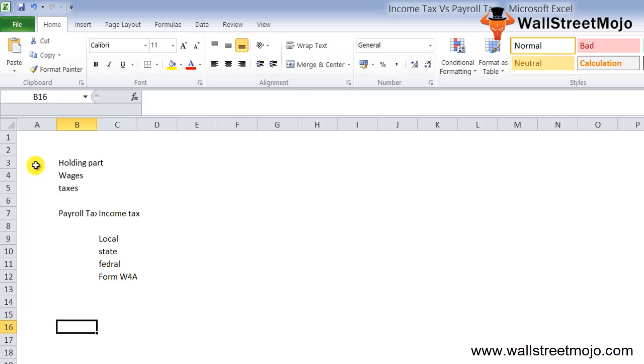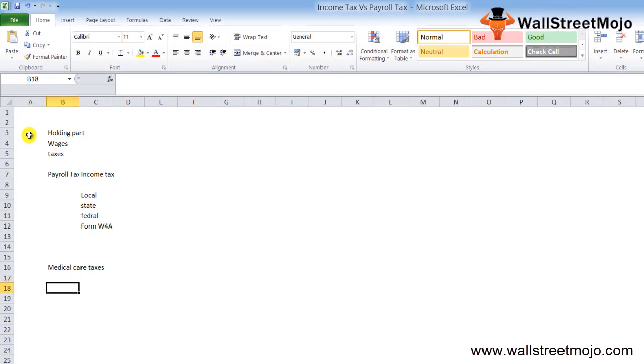The payroll taxes consist of medical care taxes, employment taxes, and social security taxes. This is the type of tax where both the employer and the employee contribute towards it. The medical care taxes and social security taxes together are also known as FICA, the Federal Insurance Contributions Act. The social security tax that employees pay determines the monthly pay they get after retirement. FUTA, the Federal Unemployment Tax Act, provides insurance if a previous employee is unemployed, and the Medicare tax covers the cost of medical expenses after the employee retires at the age of 65. Let's try and understand this with the help of the infographics.